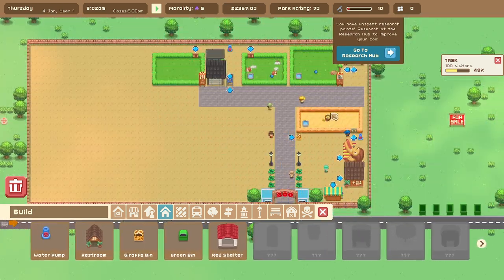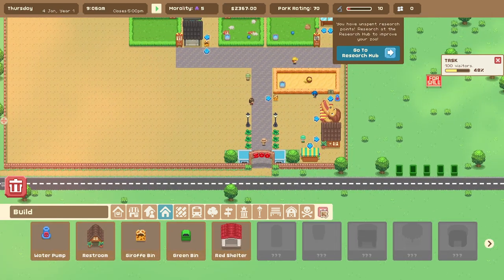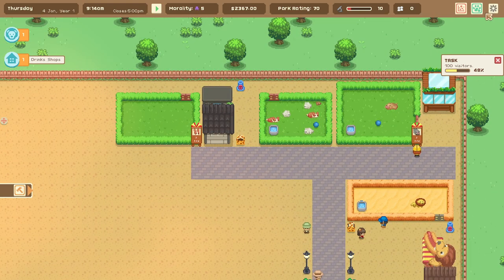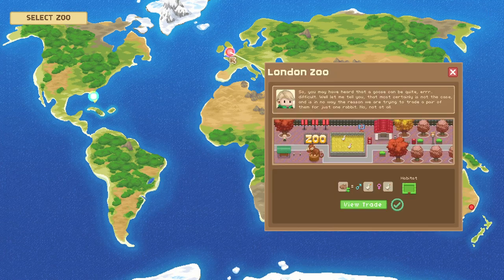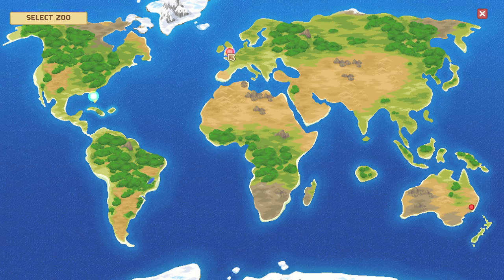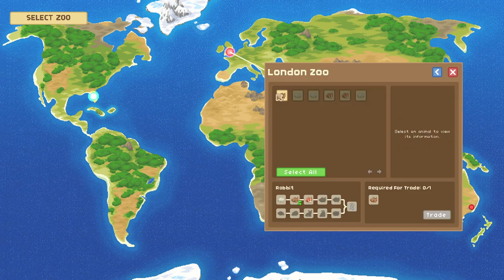We got a pretty good zoo coming together, to be honest. And we've got some unspent research tokens, which I do actually need to use. Right, it's a new dawn, it's a new day. London Zoo is going to give me a trade. It's going to give me a good trade as well, actually. So we got a brown rabbit, which we can get rid of. And that is going to give me two geese. Heck yeah. Oh, that's brilliant.